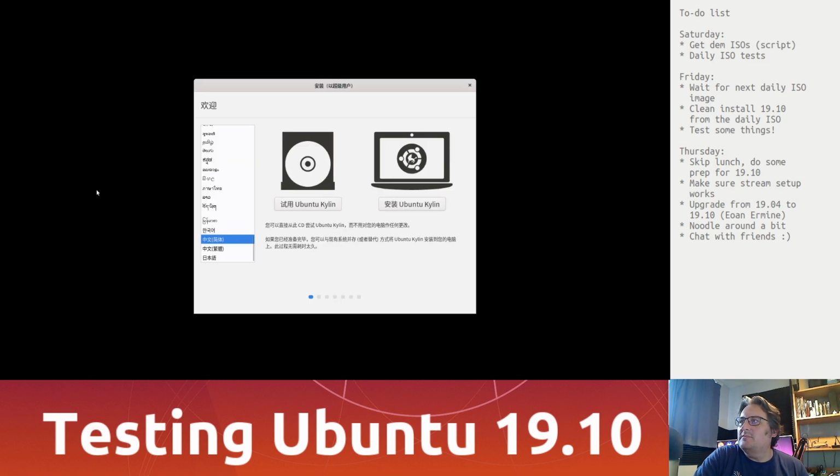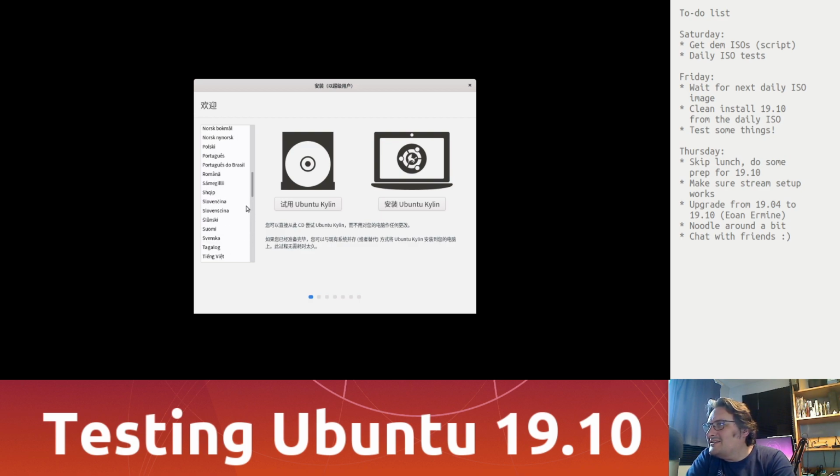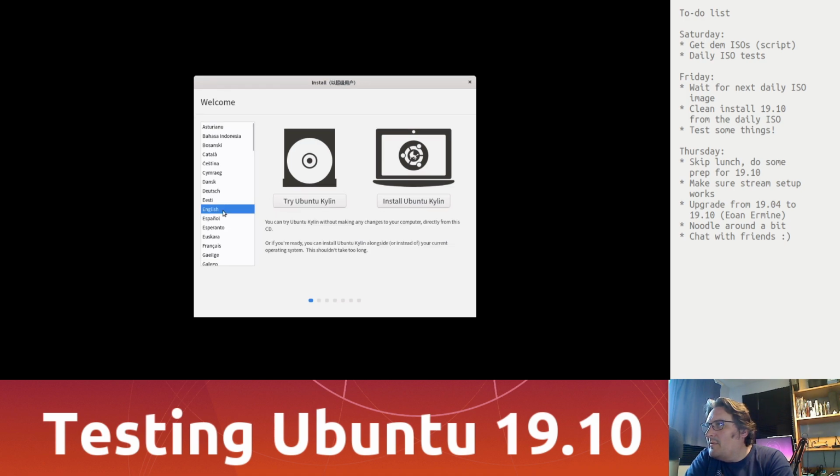Now, here's a problem. Is this all going to be in Chinese, Mandarin or something? That might be a problem. So it says, try Kylin. Oh, my language selector is up here. I'm going to have to make this bigger because I can't actually see that. It's a tiny dialogue on my screen. I'm going to choose English, which I think is at the top. There it is. Pop. Phew.